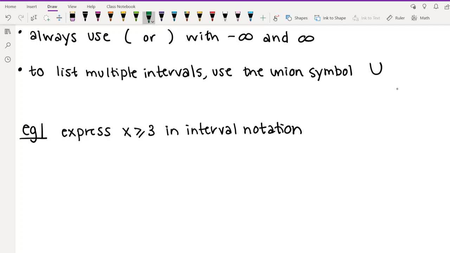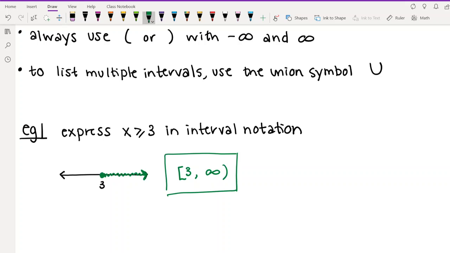So let's start by, again, making a number line. So if we have a number line and we put the number 3 on it, and notice I'm actually filling in the point at 3 because this time we're including 3. So where would I shade if we want to represent all numbers greater than or equal to 3? Well, I shade to the right. And so how does this translate into an interval? Well, we want to use a bracket because 3 is included. And then our right endpoint, well, there is no right endpoint, and so we put infinity and a parenthesis. So this would be our answer in interval notation.